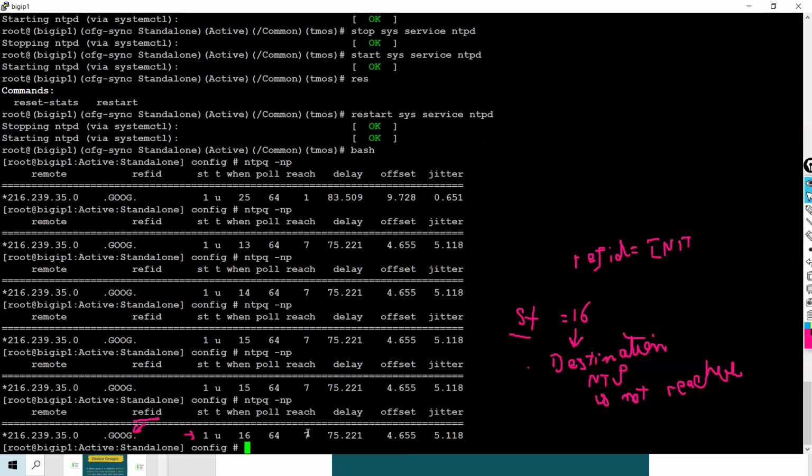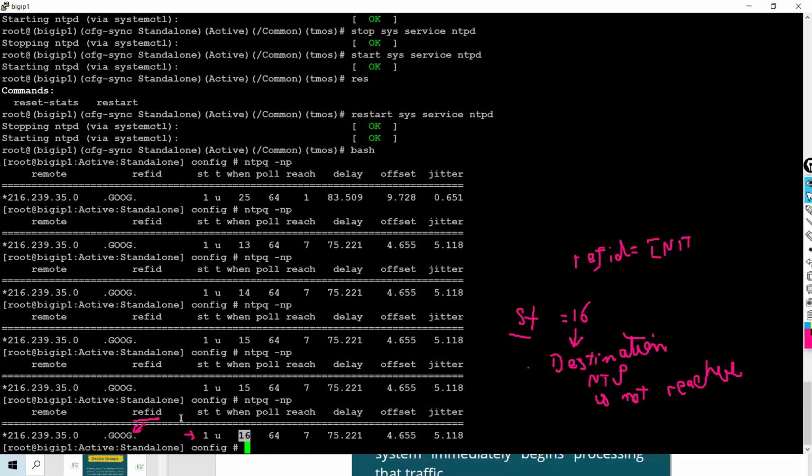Reach means that you are getting a value, that the system successfully reached the server. And when generally means that you received the last response from the remote server, and after how much time. That is important. Reach means that the system has successfully reached the server during each of the 8 attempts.